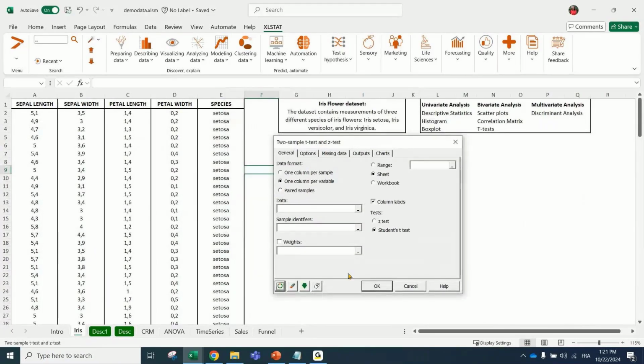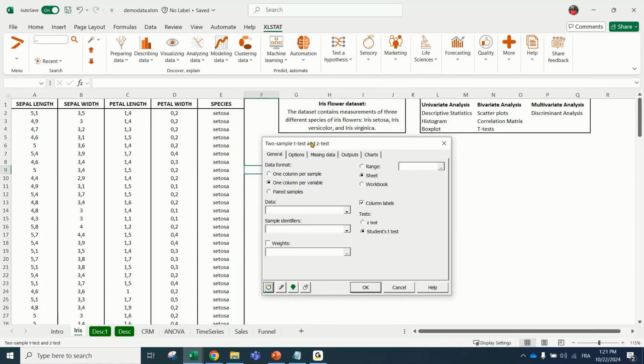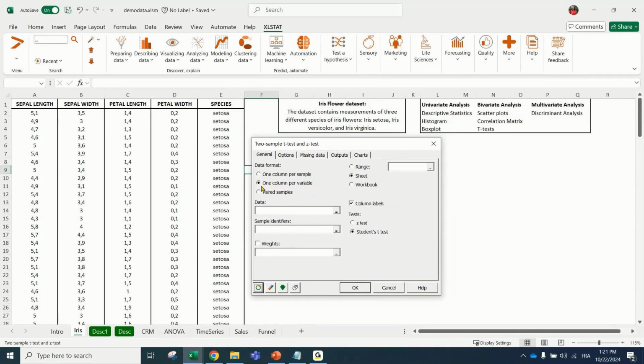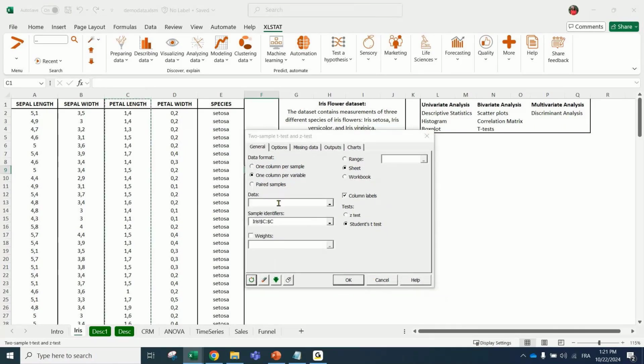How am I going to do that? I'm using the data format one column per variable, but I also have the choice between one column per sample and per samples. So let's choose petal length. Or if we want to run the t-test at the same time for multiple variables, I can select the 4 columns.